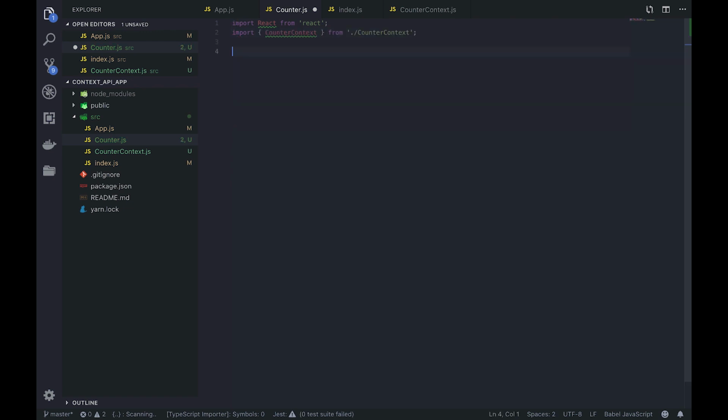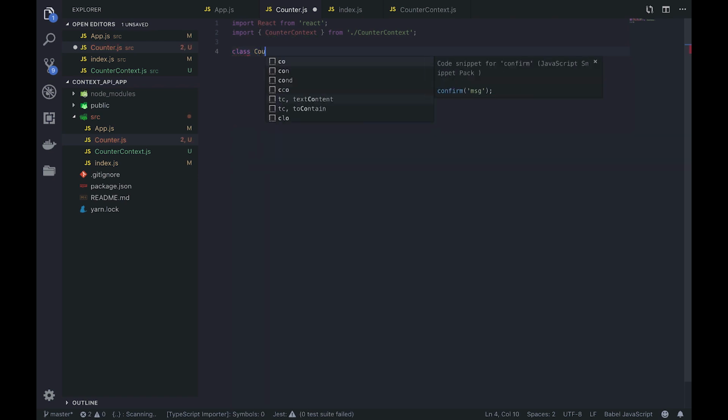So for our consumers, there's two ways to create a consumer. The first one only works with one single context and only with class components, which is like this.